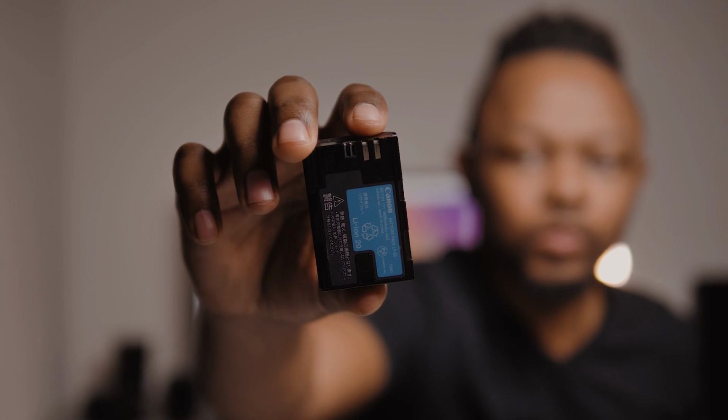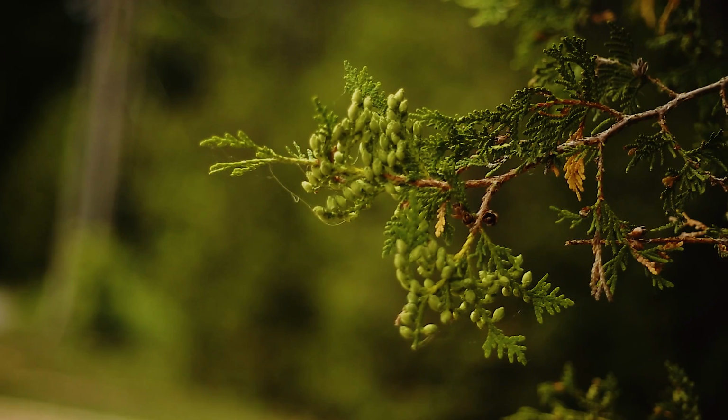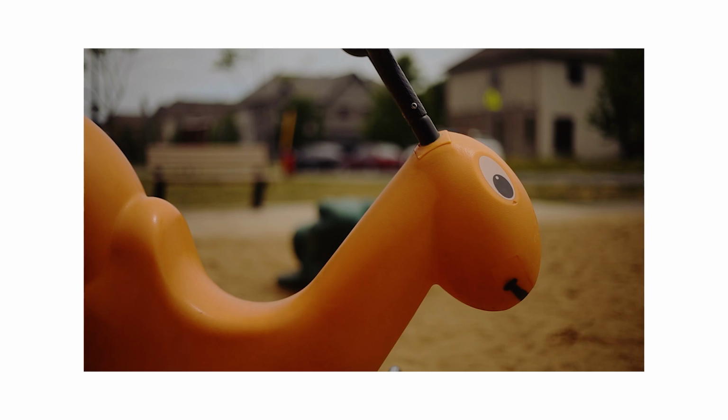Number 3 is gonna be the battery life, okay? This camera has this Canon LP-E6 type of battery. I can tell you, honestly, I've been playing with it, taking pictures and a few clips and videos, and I was amazed. They really last a long time, okay? I'll go out, shoot pictures for like 2 hours and come back, be like, oh, I need to charge the battery. No, still have battery power. Go back, shoot another session, come back, still have battery power. So I did like 3 shoots without changing the battery. So battery life, man, it's amazing on this thing, okay?